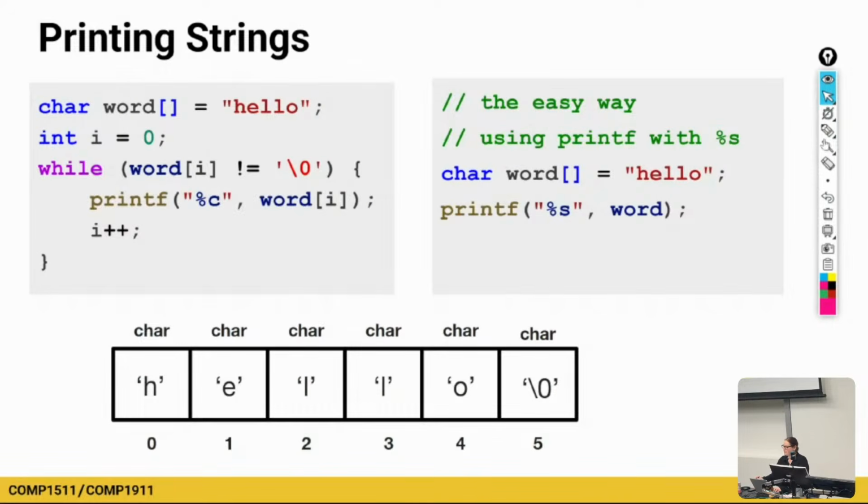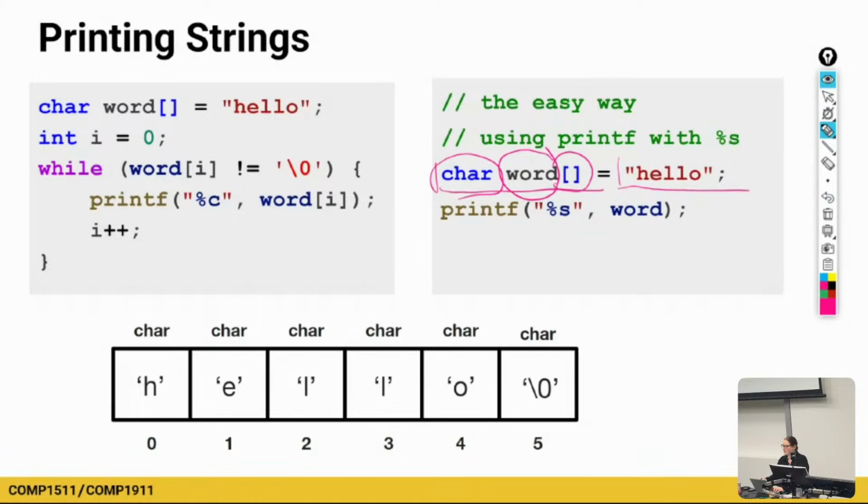There is special syntax built into C though to help us with strings. So for example, the double quotes, which you've been using all term with your printf statements, the double quotes mean strings. And if we initialize this to hello like this, this is creating a string. So we've got our variable name called word, we've got the square brackets, which is saying this is an array, it's an array of char, and that's what we use for a string.